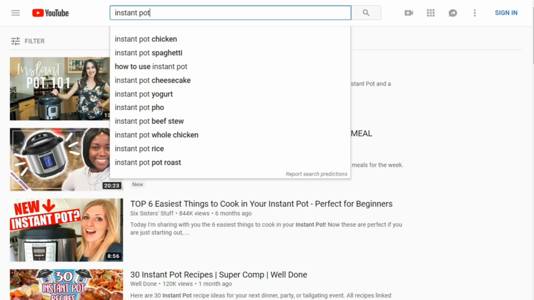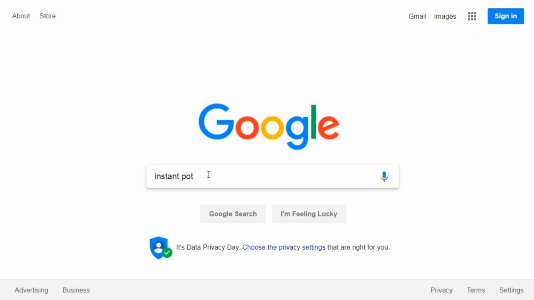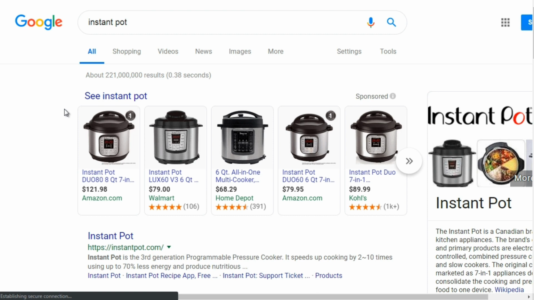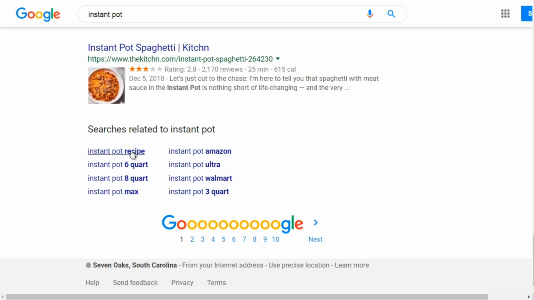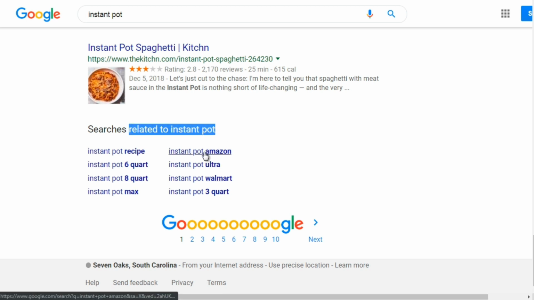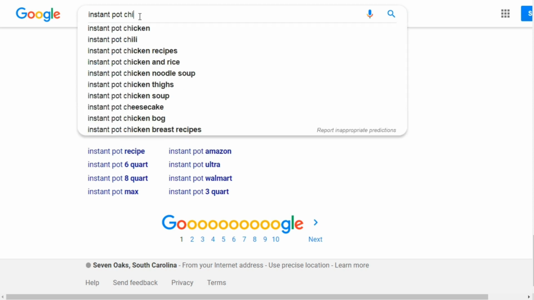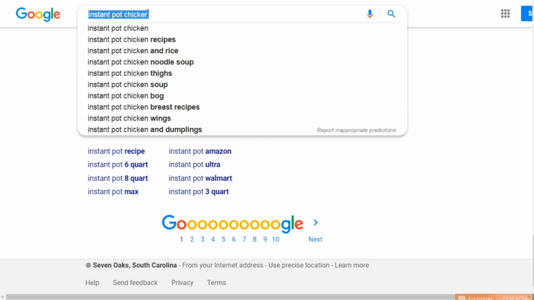So Instant Pot chicken. Let's just do a search and see what we get. So another place to find the Google suggested keyword terms is to scroll all the way down to the bottom. So there we go. So Instant Pot recipe. Now these are specifics, all right? These are searches related to Instant Pot. So people are looking to buy Instant Pot Amazon. So let's just type in Instant Pot chicken and see what else we get.